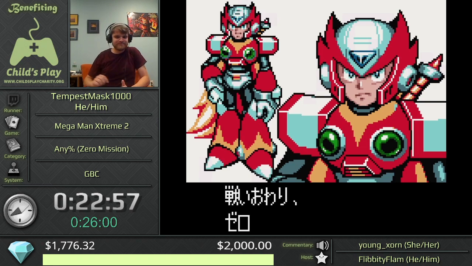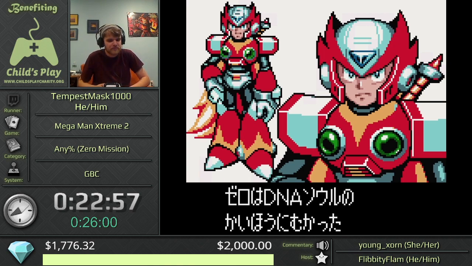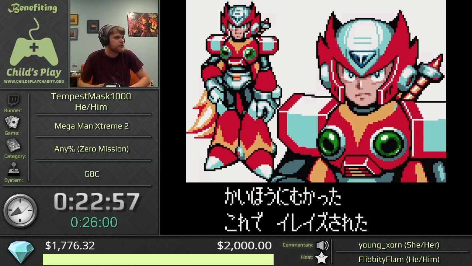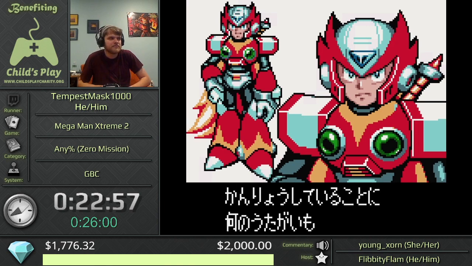Might I ask what Tempest's final time was? Looks like it was about a 22:57. My current PB is 22:38, I believe. And the thing about that is it used to be around, I think, 22:58. So that would be like 1 second away from what I'm pretty sure was my old PB.